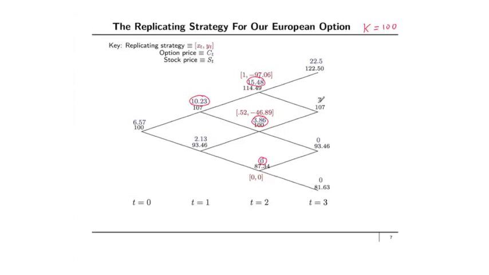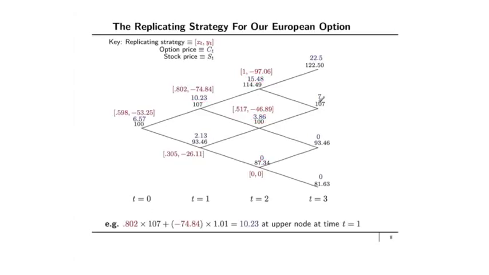Okay, so we can see here in the next slide, we can see the replicating strategy. Modulo rounding errors, if I put in additional decimal points, the slide would look too cluttered. So modulo rounding errors, these numbers are correct. So XT, YT. And what you can actually see, for example, down here we have it. So 0.802, so now I'm referring to this node here.